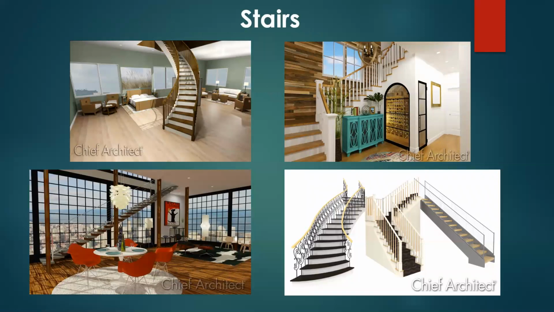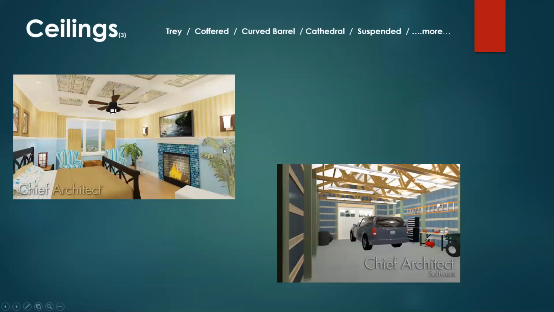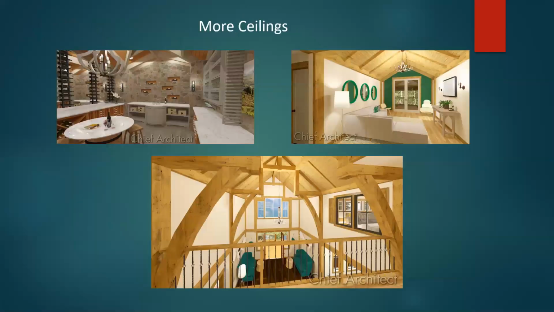You can also create any type of a staircase. We have a stair tool. It's very robust. You can create the stairs in a lot of different ways, and Chief Architect helps a lot with the functionality, with the function of staircase tools. Ceilings, we saw these a little bit while ago, but now if you take a look at the different ceilings, we have tray ceilings, coffered ceilings, curved barrel, cathedral, suspended, lots more different types of ceilings.